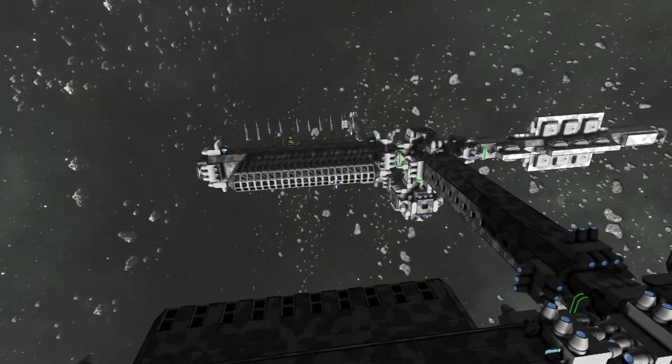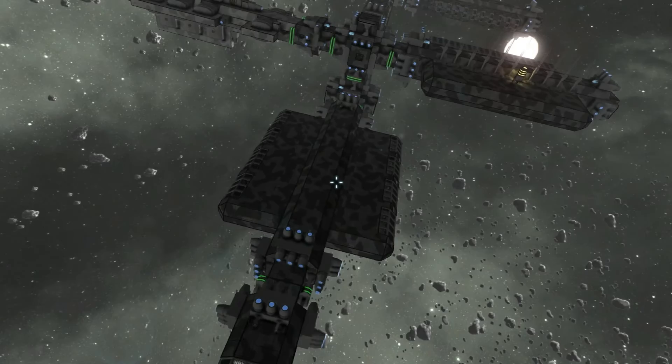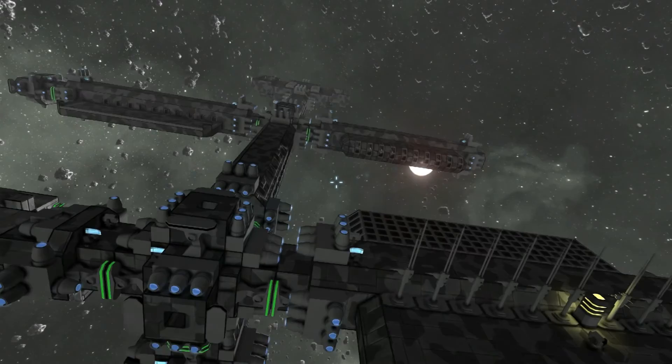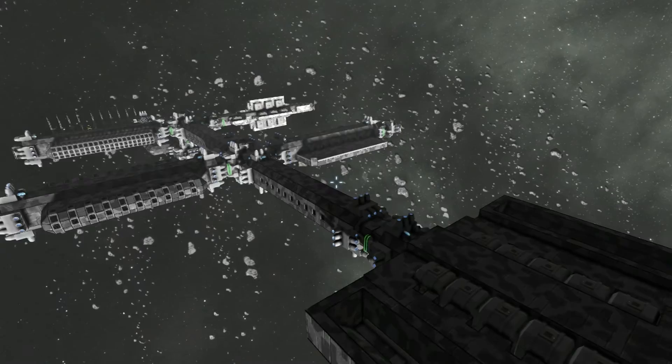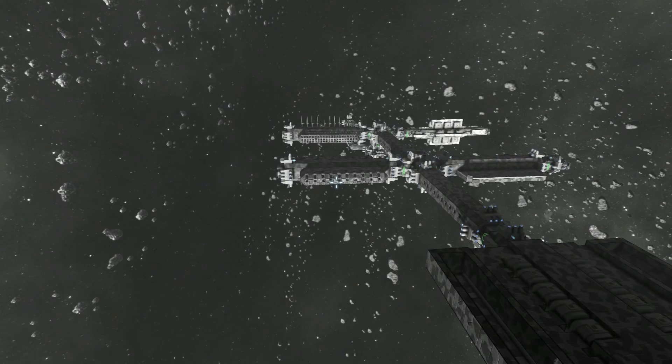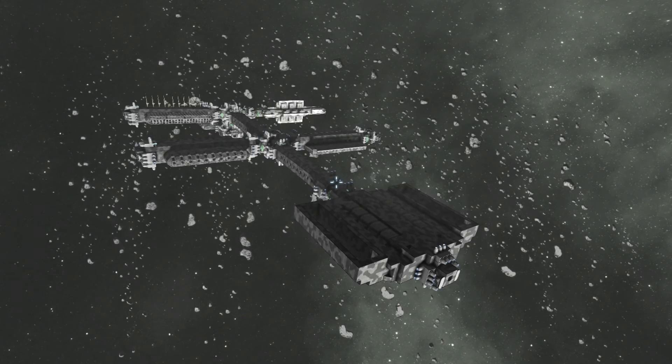The 8-way block is actually the only new thing I really created, because it allows us to interconnect things — as you can see the medical bay is actually dropped below, but you can orient anything any way you want. I think the only reason we keep building bigger and better things is because the second I built something, Dan wants to one-up me, and then I want to one-up Dan — we just keep one-upping each other until the design is perfect. That is all for now on this modular system. I'm Patrick from Amazing Pictures Studios, and I'm Dan — and this is the most awesome space station ever on Space Engineers. Have a good day.